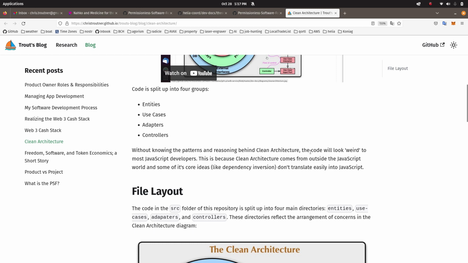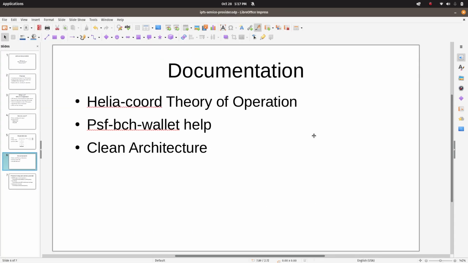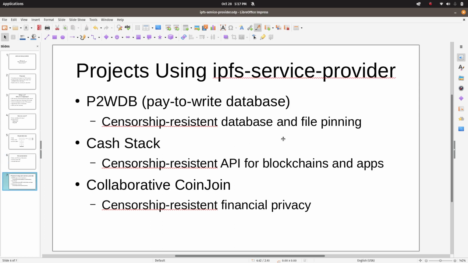I won't go into this very much, but if you are a software developer who cares about building apps that can manage complexity, reduce bugs, and become increasingly complex over time, this way of laying out your files and structuring them is very key. Nest.js is a framework that uses these concepts. They lay them out a little differently, but they use the same basic ideas here. And so that's some documentation I wanted to point you at.